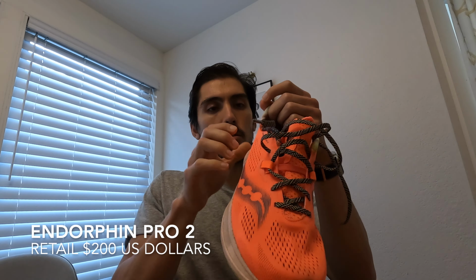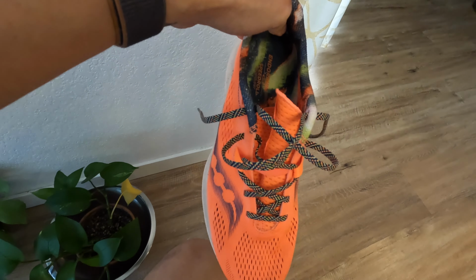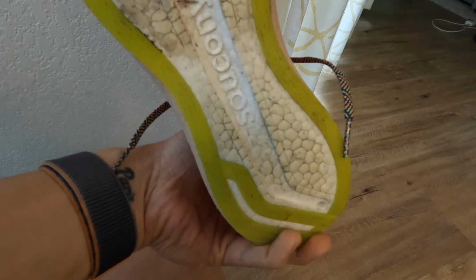Like I said, I also got the Pros, the Endorphin Pro 2s. I got this color because I just wanted to mix it up a little bit. As you can see, it says Endorphin Pro 2. Just like the Speeds, the mesh is thinner, and this is actually lighter. The Pros are $200 retail, but they had a 50% discount in July, so I bought these for $100. These are the ones I'm going to run the Twin Cities Marathon in.